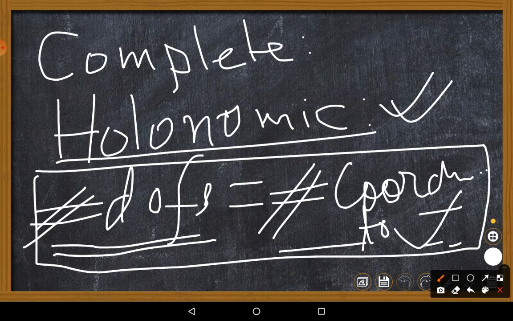This is the final test of generalization of coordinates. Your coordinates are generalized if the number of degrees of freedom of the system is equal to the number of coordinates you have chosen to completely describe the system. In that context, complete means what I said, that it is capable of locating all the parts of the system at all times. Now we have done holonomicity, we have done the test of independency, we have done how it is complete.